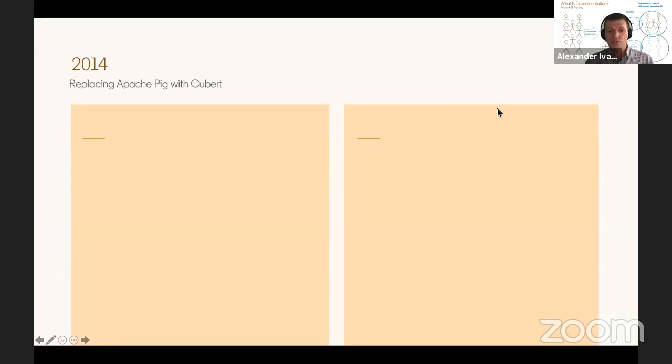In 2014, as I said, we had a pipeline working with Pig, but we started realizing that Apache Pig had reached its scalability limit for our goals. And there were the following problems. First of all, there was no cube operator, and A/B report generation is essentially a generation of a huge OLAP cube, especially when you need to slice and dice to understand the impact on specific population cohorts.